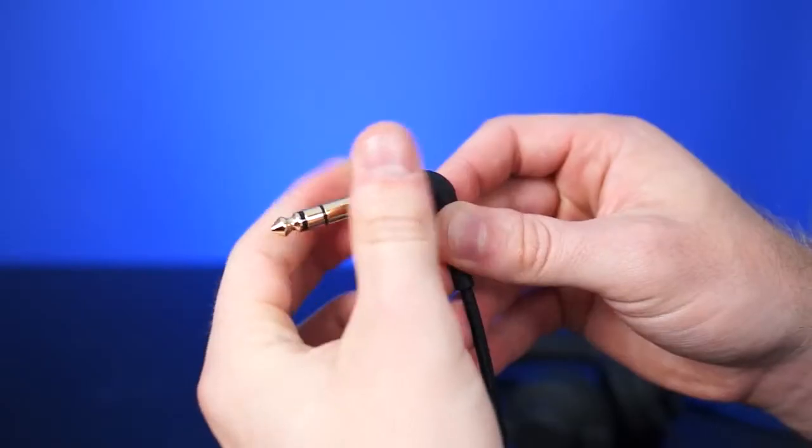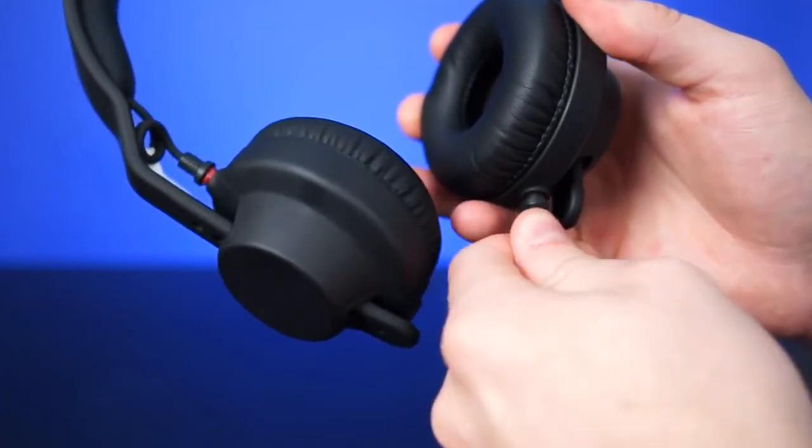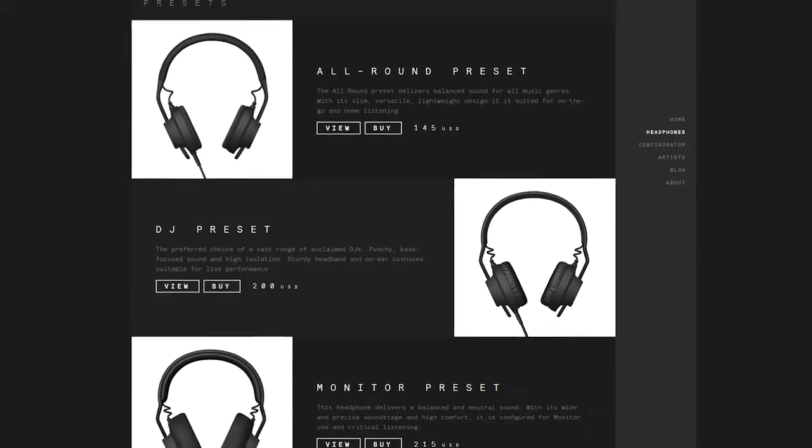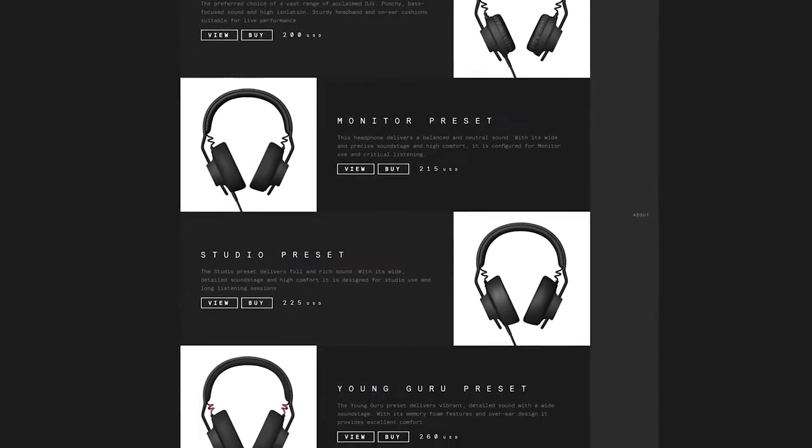All of the 3-pole ones come with a screw-on 1/4-inch adapter, and like everything else, the cable also locks into the headphone. Now I know that was a lot of information to digest. I'm sorry. There are a lot of different parts that can all affect the sound in one way or another, which is a bit overwhelming for a lot of people. Luckily, AIAIAI does come with a few presets, so you have a starting point on how to configure your headphones.